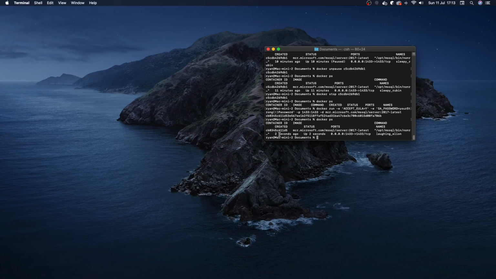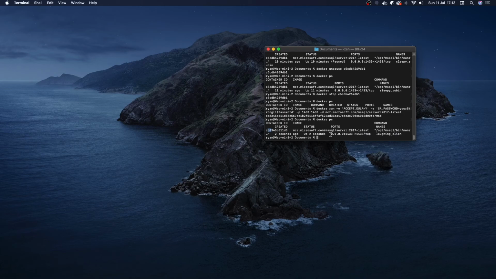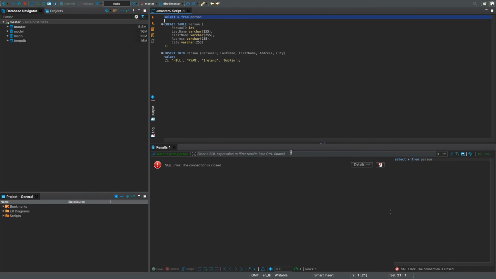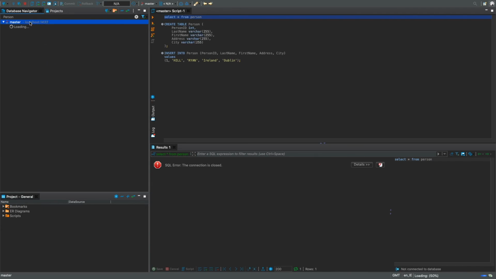You can see this is a new one because it's only been up 2 seconds, and you can see now the ID of this starts with CB83, and if we were to look at the previous image that we had, it was C5CD. So it's a different image altogether. So now if we go back to this, keep in mind it's using all the same details, the same username, same password. So we will be able to connect with this, but you'll see a bit of a shock in a minute. So we're going to just disconnect from this and reconnect again.